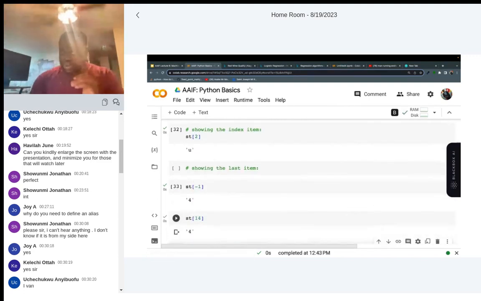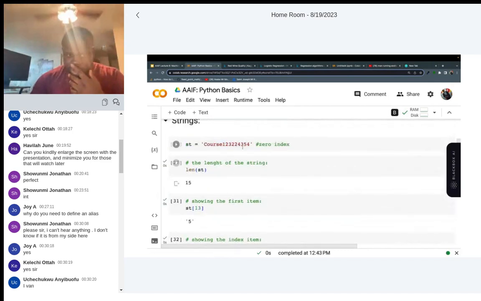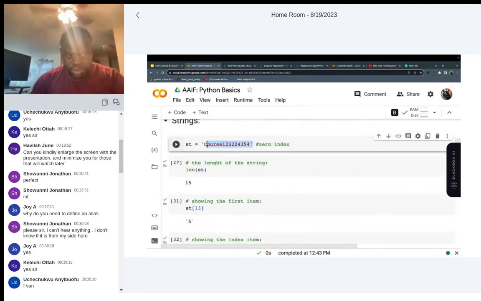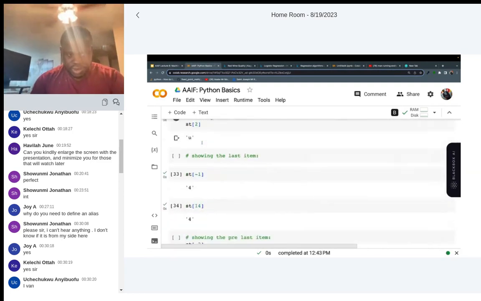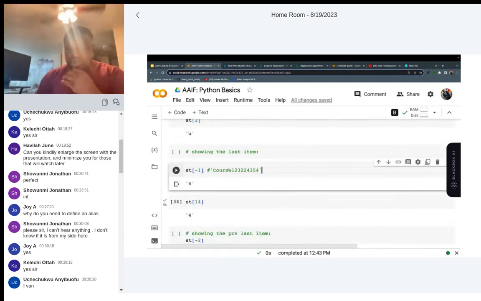Let me make this very clear. Let me bring this here so that I won't be scrolling up and down. Now, this is 0, 1, 2, 3, 4 to 14. But let's say I'm going in the reverse way on the number line. This is 0, then -1, -2, -3, -4, -5, and it wraps back, down to -15.